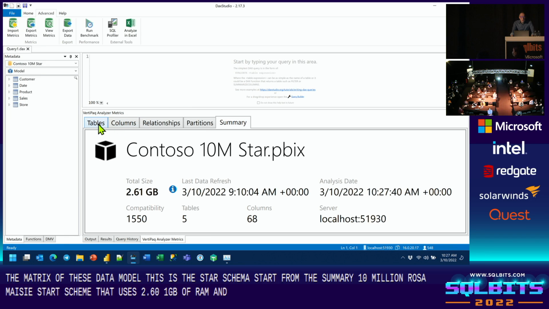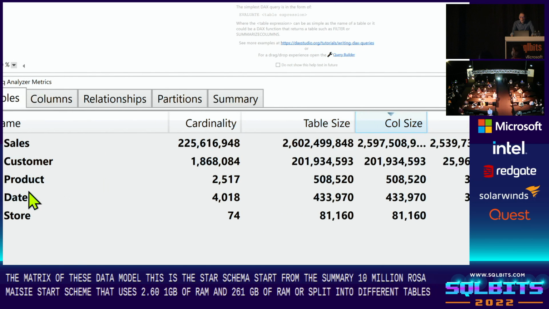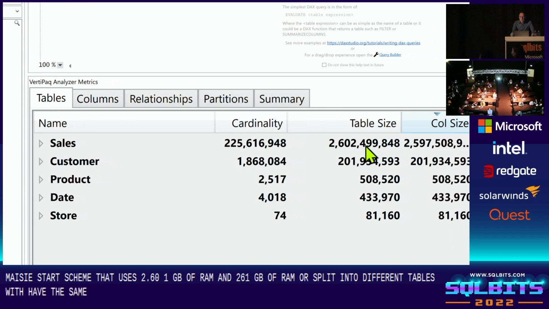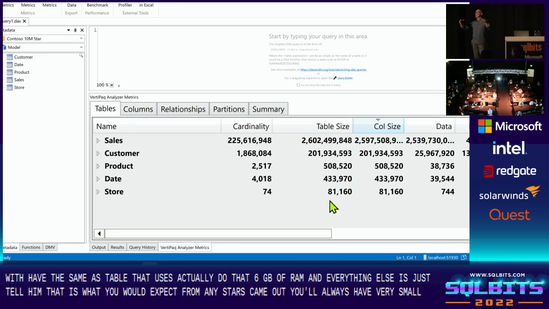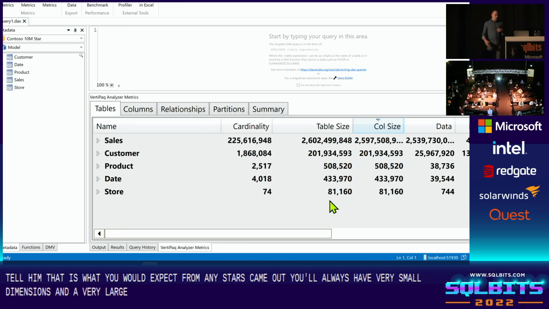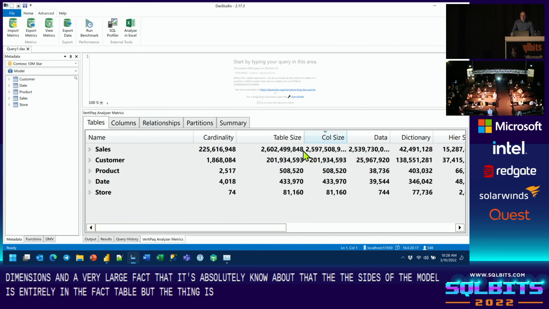And the 2.61 gigabytes of RAM are split into different tables. We have the sales table that uses actually 2.6 gigabytes of RAM, and everything else is just tiny. That is what you would expect from any star schema. You always have very small dimensions and a very large fact table. Therefore, it's absolutely normal that the size of the model is entirely in the fact table. But what is important is that we have 2.6 gigabytes as the size.